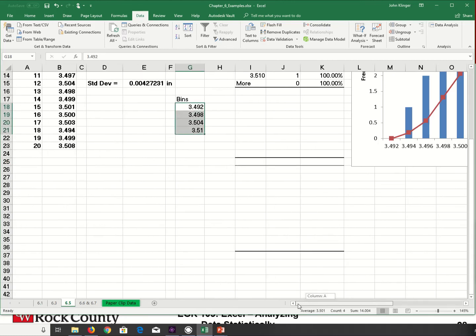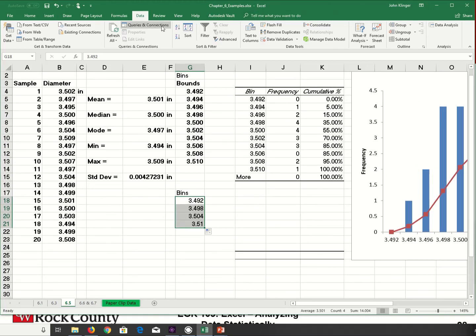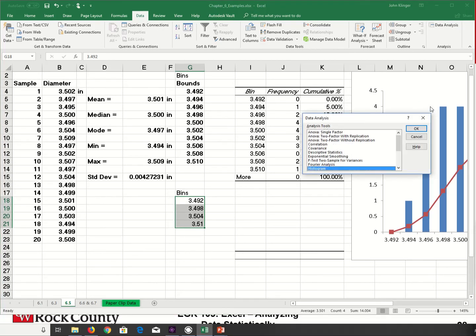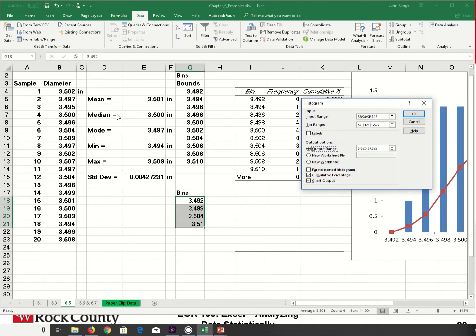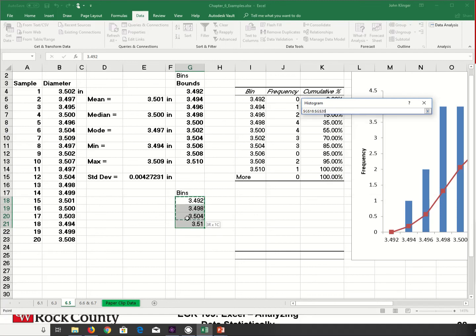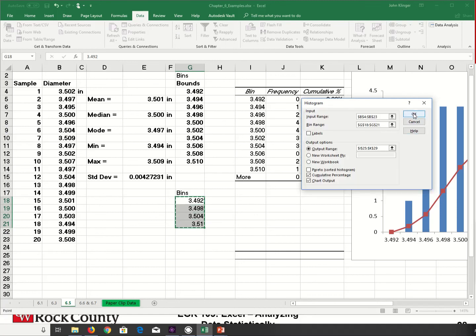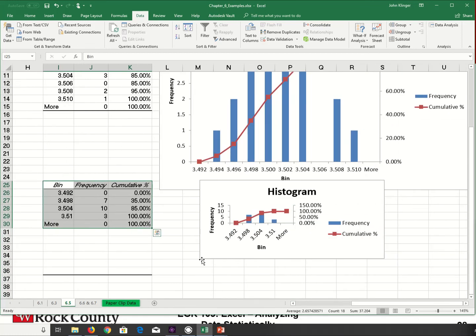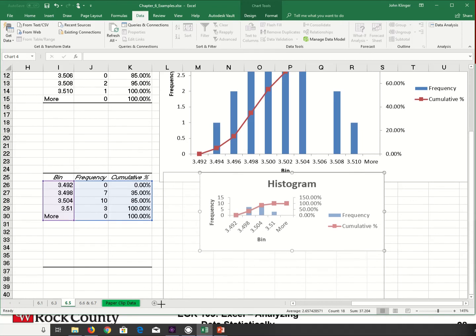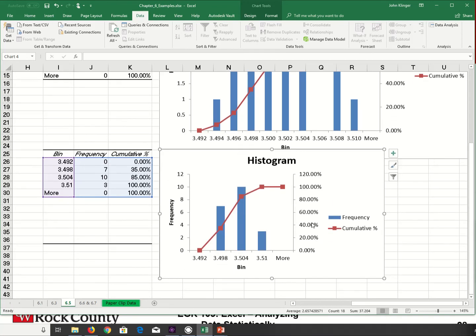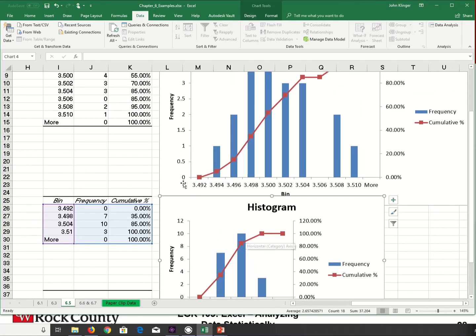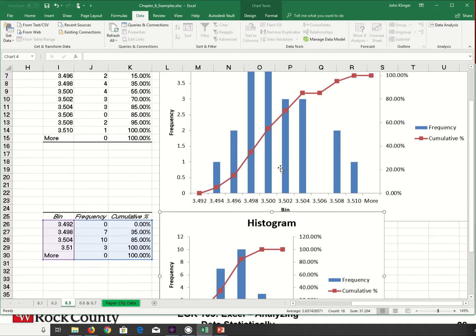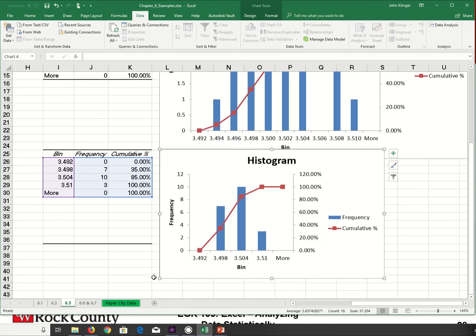Let's take a look. So again, Data Analysis, Histogram. The input is the same. Let's change our bin range to be just that, and we'll leave the rest the same. And here we go. So here you see it's not terrible, but it's really not as useful. The other one gives us more of this curve starting out here and then plateauing out. So that's what happens if you have too few bins.